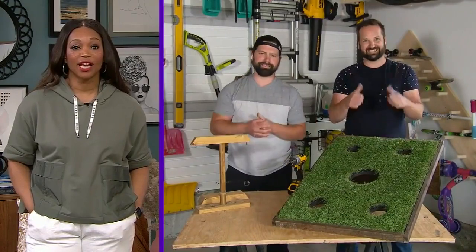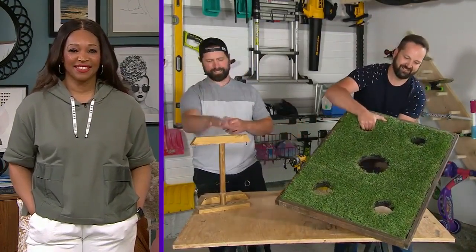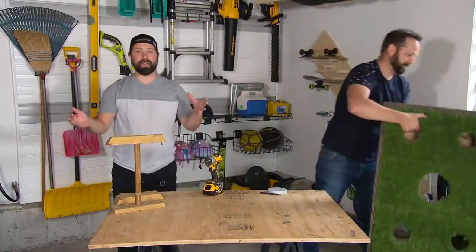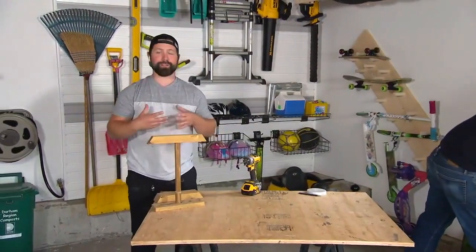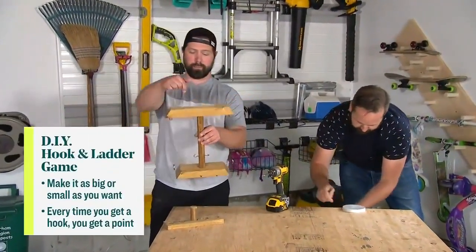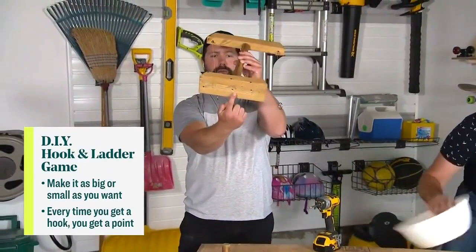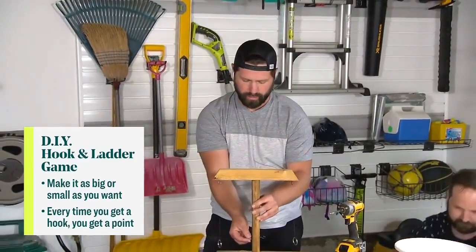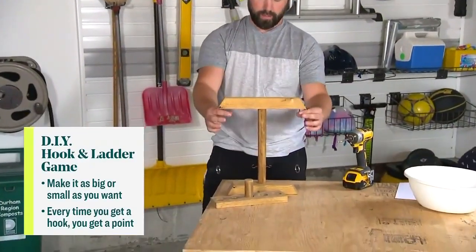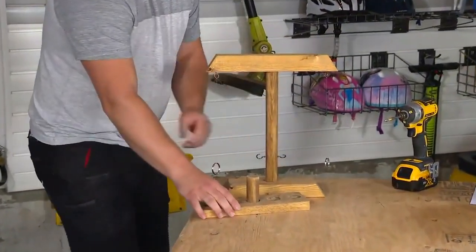My kids would be all over that. What is our next backyard game? We've got the hook and ladder, at least that's what we're calling it here. So this one is super simple. As you can see, we've got 3 pieces of wood for the main part of the game. We just did 1 screw down into the dowel at the top, 1 screw into the bottom of the dowel. You have 2 little eye hooks here, and then you have some fishing line with some rings hanging down from the top, and then you have your little scoreboards.